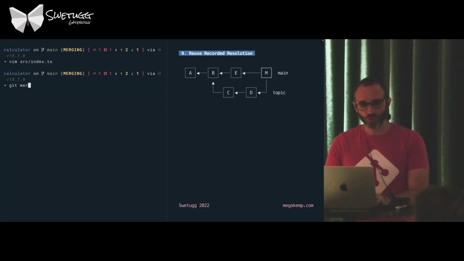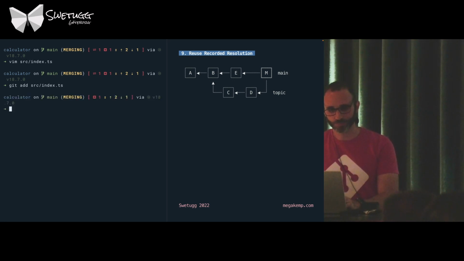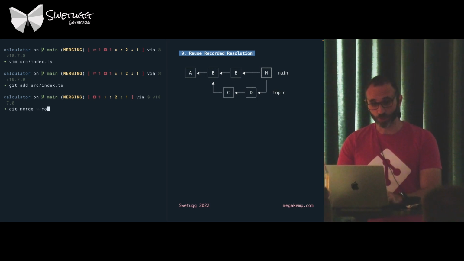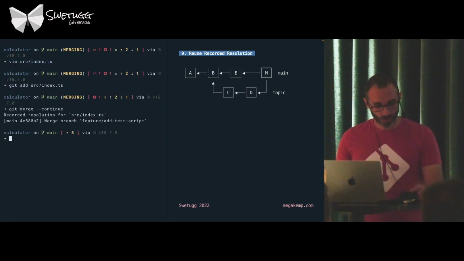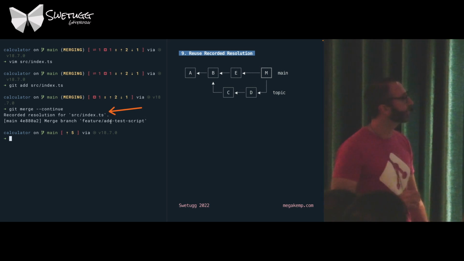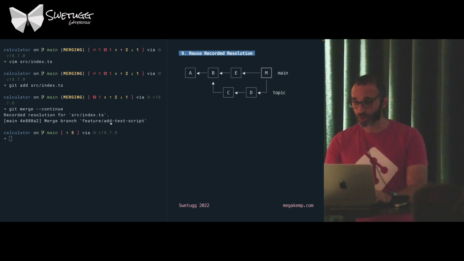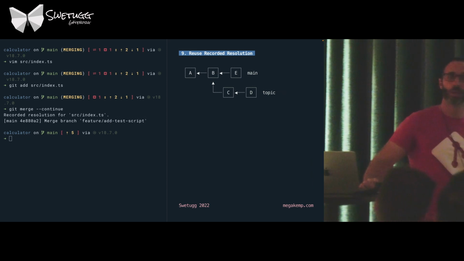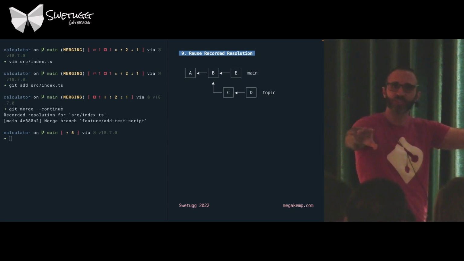and then I just continue with my merge. Sorry, I need to add it to the index, of course. This tells Git that I have resolved the conflict, and then I continue with my merge. And then, yeah, that's the merge commit message. See what happens here? Boom, recorded resolution for that. Now you know that Git is very good at letting you change your mind. So let's change our minds and say, I don't want to have a merge commit there. I want to rebase instead and have one linear history, because that's the best history, the linear history.